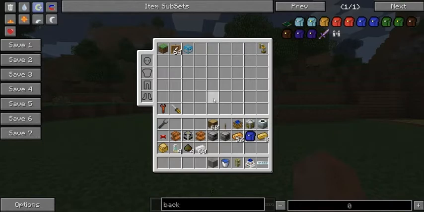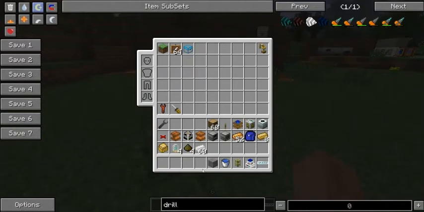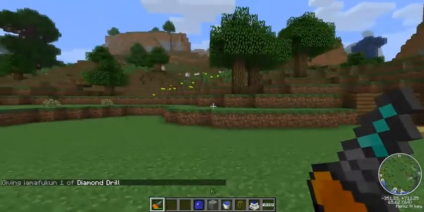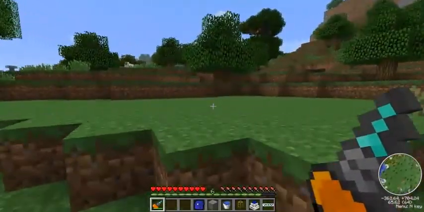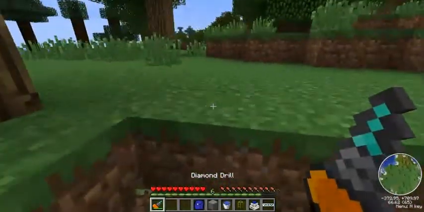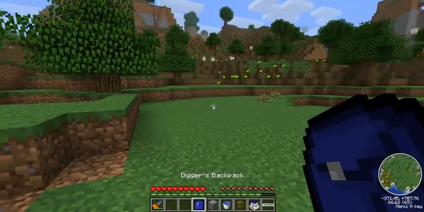And now if we went ahead, let's see, what I would like to do is grab a drill. Grab a diamond drill here really quick. And let's go with that. Now I would like to go ahead and get out of creative mode. There we go. Now, if I were to go ahead and do a little bit of digging here. Okay, I basically collected some dirt here, and you'll notice I don't have any dirt in my inventory. That's because the dirt actually went into the backpack.